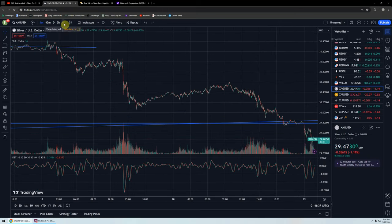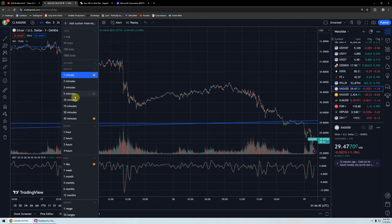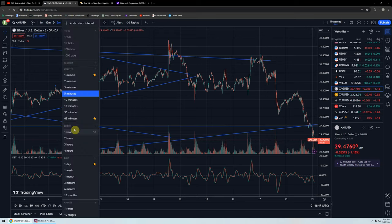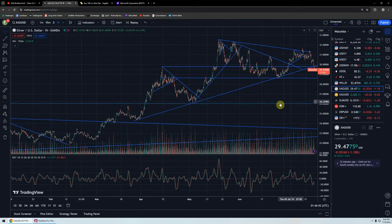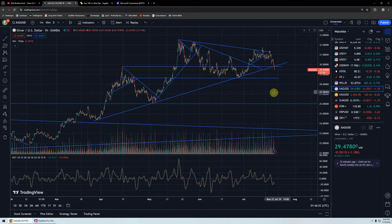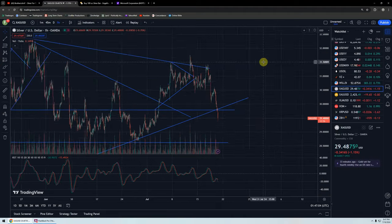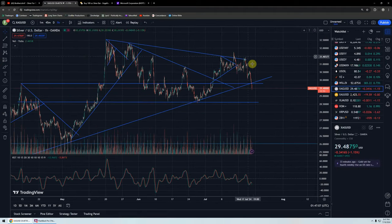So we want to pull back out to the five-minute. We're going to have to go out to the hour just so we can get a view of the trend lines I have drawn in here. So you can see we got a test of the downtrending resistance line. And we've got a big couple of days — a breakdown from a failure of that. Basically the third real test of it, it failed.